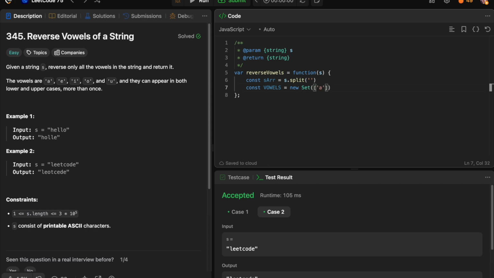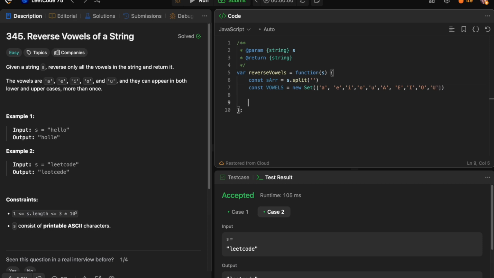So we have A, E, I, O, and finally U, right? And since we're looking at both uppercase and lowercase, we can also just add the uppercase characters. This just makes it easier for us to compare.